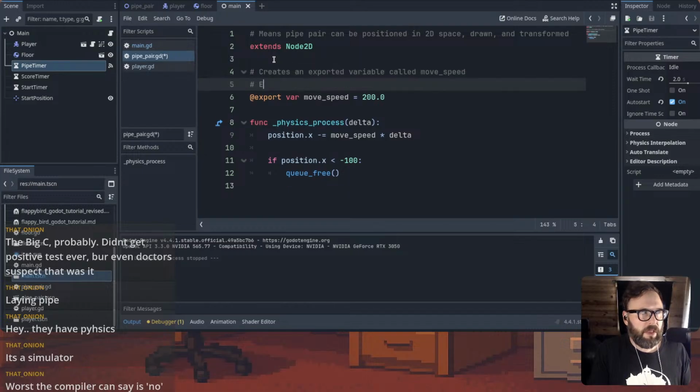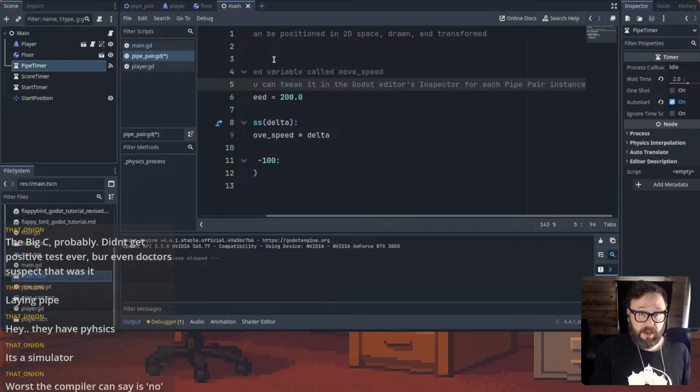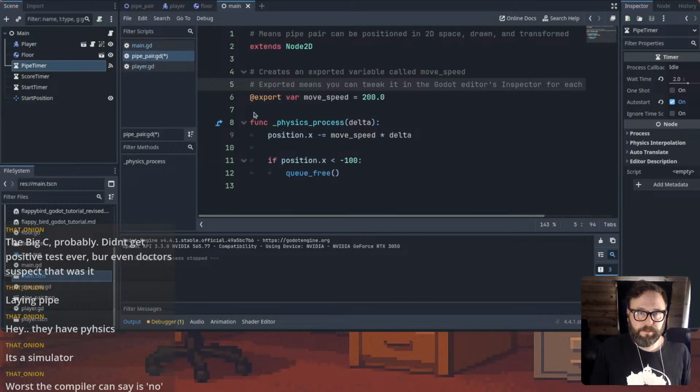So then the exported part of that. Okay. So that means it'll show up in the inspector. That's good to know for each pipe pair instance. I didn't know that. Learn something new.